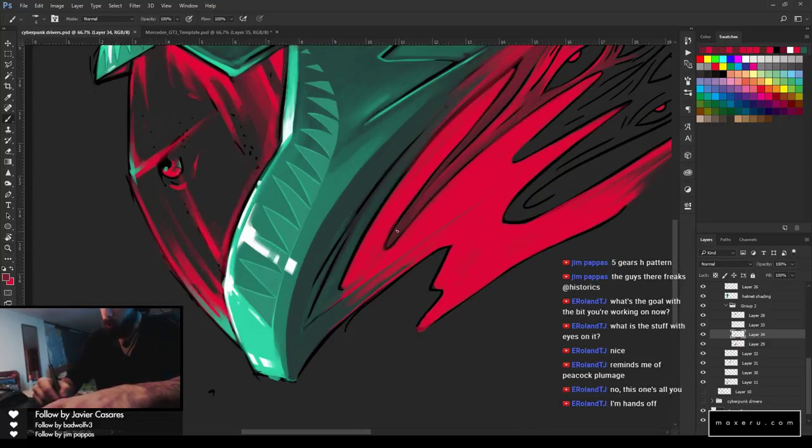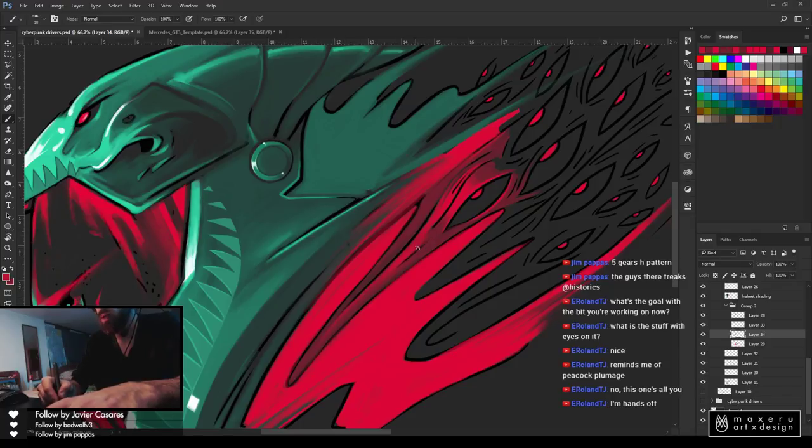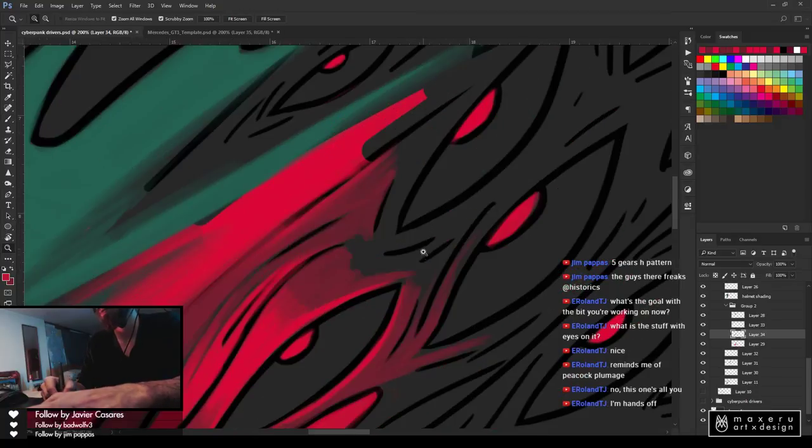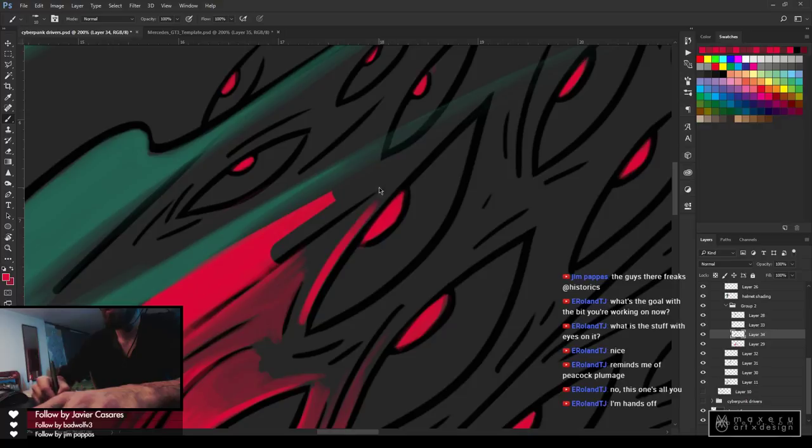I'll just keep zooming out so I can get a big picture of what's happening. It's real easy to get lost. You super easily get sucked into one little section, and then all of a sudden you come out and look at it and you're like, oh my god, that's anatomically messed up, or it just ruins the composition. It's a massive waste of time. So always zoom out, guys. Just take a second to look at what you're doing.